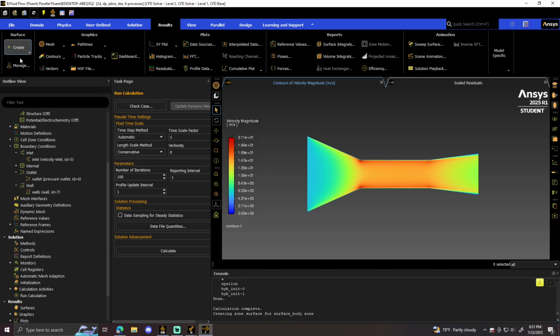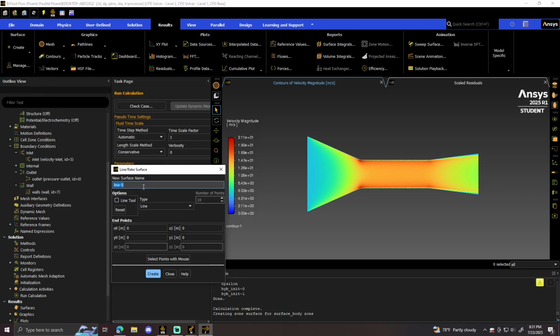Next, first we're going to create some lines. The first line I'm going to do is the horizontal through line. And so this is going to go from coordinates of negative 1.7272, 0, to positive 2.1844, 0. And this is just a line through the center of this longitudinally. All right, and that is now created.